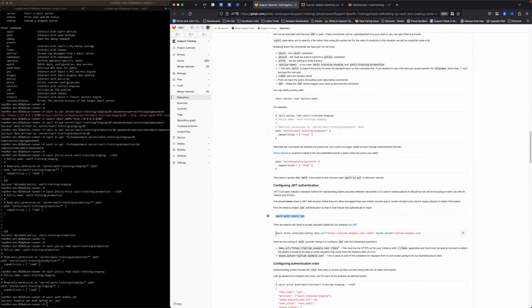So for the old style way of accessing Vault, it's this version of the command. We're writing to the JWT authentication path, the configuration. This URL has to be HTTPS, and Vault will go off, talk to your instance, negotiate a signing key for communication, and save that into Vault. And bound issuer, this is free text, but it is specified by the client when it connects, and it needs to match, because this is then used to verify that the token is correct when the client connects.